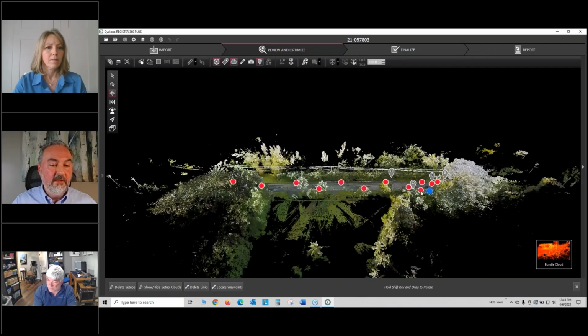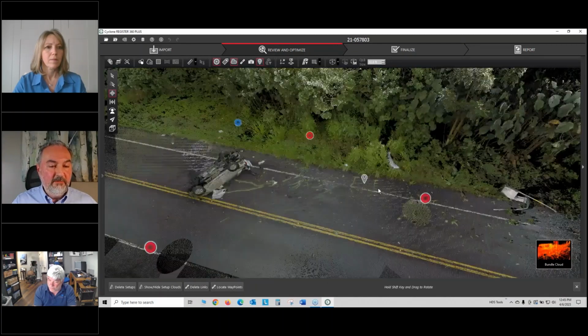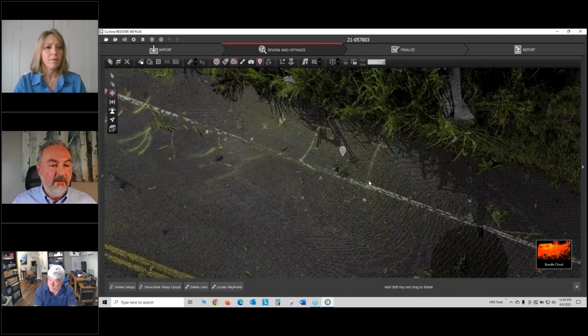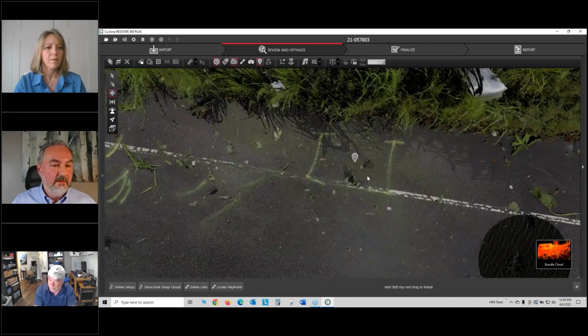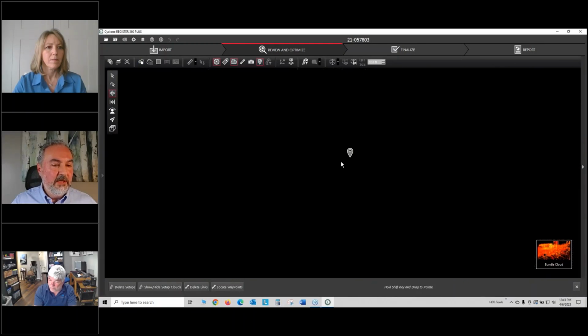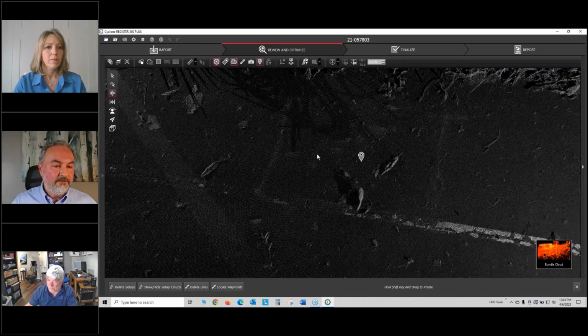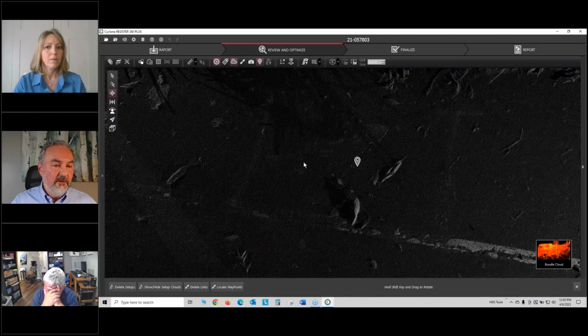One of the other things that was really interesting to me at this scene, and I haven't seen this very often, even in a lot of the consulting that we do, is you've got an interesting pavement mark here, which is actually an outline. If you see where my cursor is, an outline of one of the passenger doors as this vehicle is rolling over. Not represented real well in the RGB data, but you can see it very clearly in the grayscale.